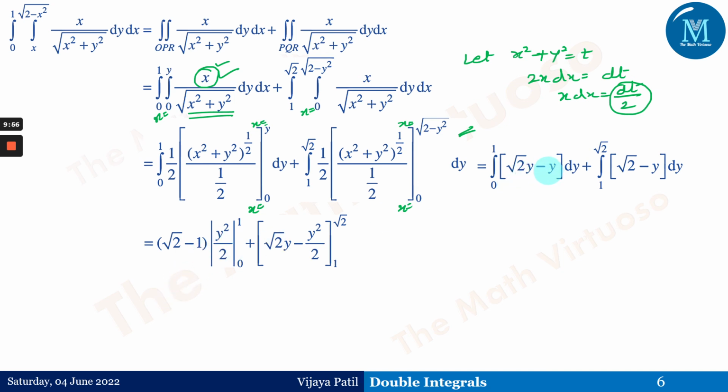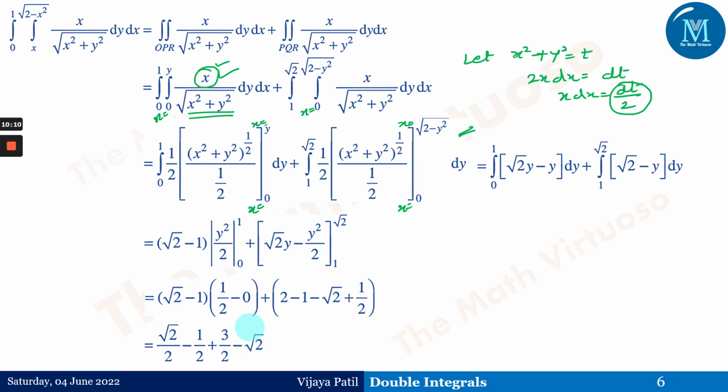Square root of 2 minus 1 is a constant. Y square by 2 is the integration 0 to 1. Same thing is over here also. If you observe here, we'll be getting this type of integration over here, which gives us this particular result, just by putting the upper and the lower limit, we'll be getting the answer as 1 minus 1 upon square root of 2. The same thing we can go ahead and find out. So this is the final answer for the evaluation part.